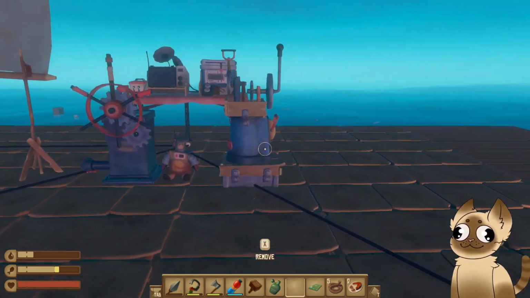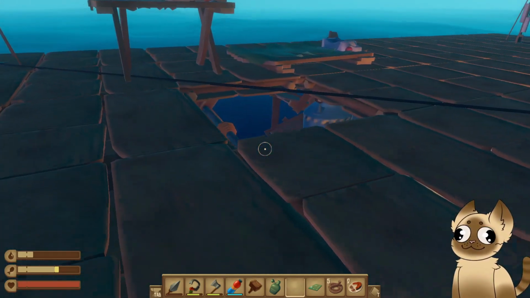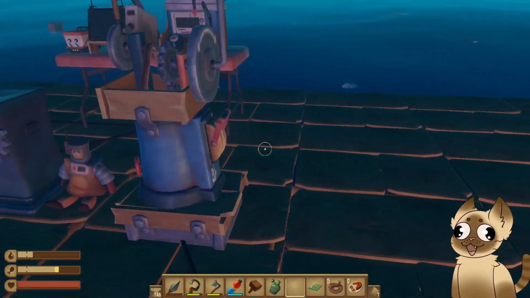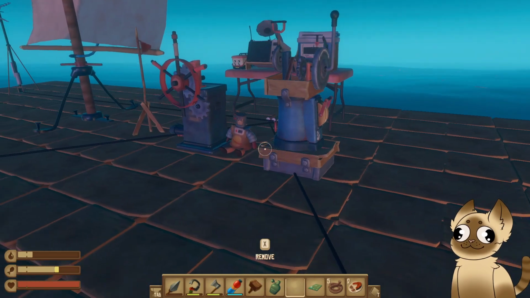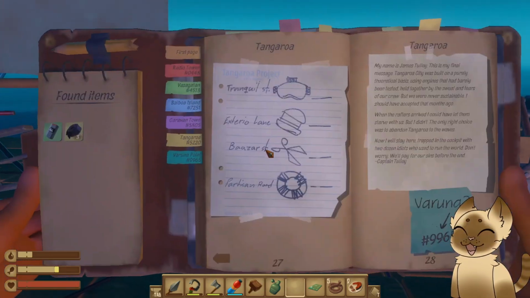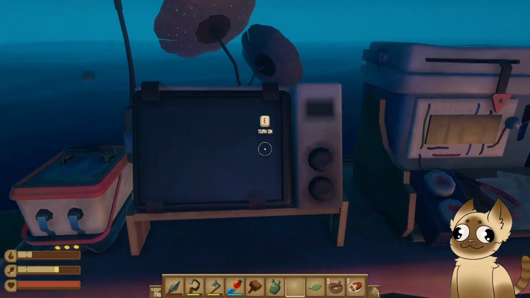So we're currently in reverse. So we pull the lever and now we're on forward. And this is the on-off switch. And this is for something we don't get for another few islands. So I think I'm going to set course for the next story island, 9965, Varuna Point.